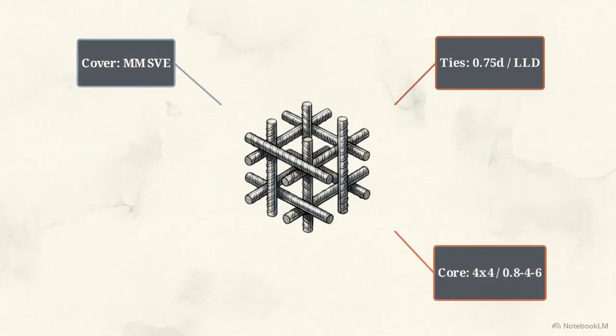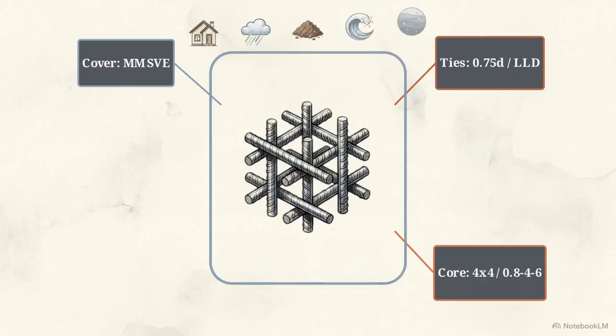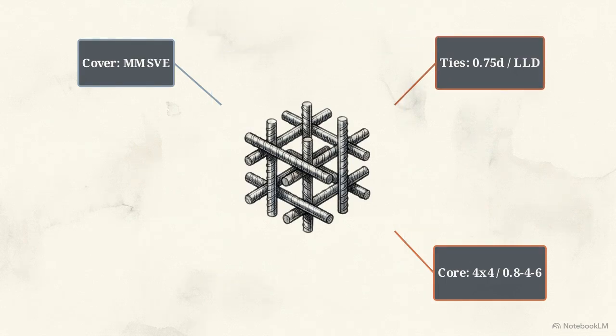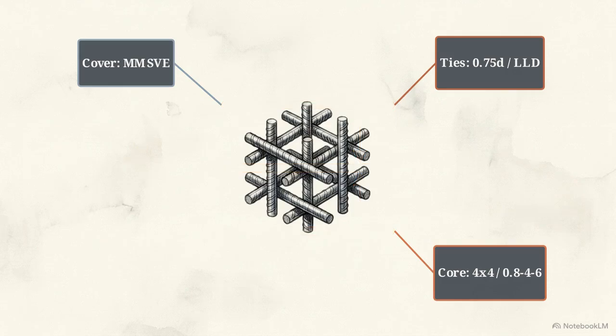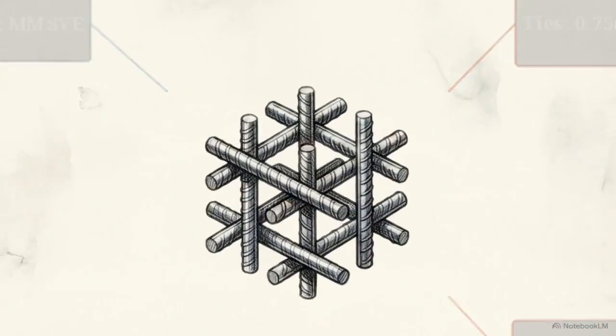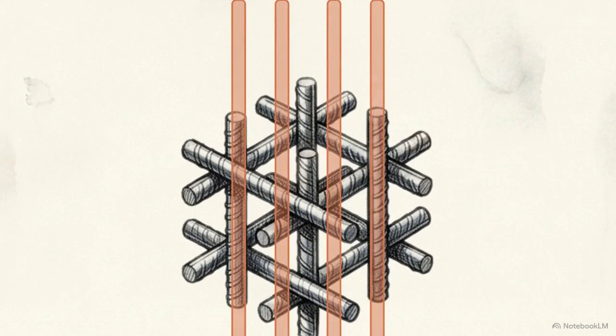Step 1 of the supervisor protocol is verifying the outer cover to guarantee environmental durability and fire resistance over the lifespan of the building. Step 2 is verifying the transverse steel spacing limits to mathematically guarantee the capture of shear forces and prevent geometric splitting. Step 3 is verifying the core longitudinal percentages to keep the structure inside the Goldilocks zone, ensuring it is strong enough to yield safely under stress, but open enough to pour smoothly.